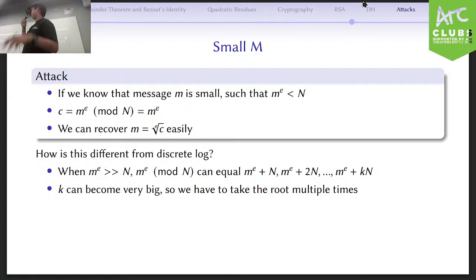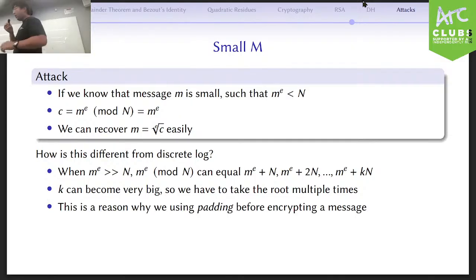So because of that, normal RSA is safe, but if you have a really short or small message and you just encrypt it as you do normally, that's how you can get attacked, and encryption basically means nothing. One way we can protect against this is by using something called padding.